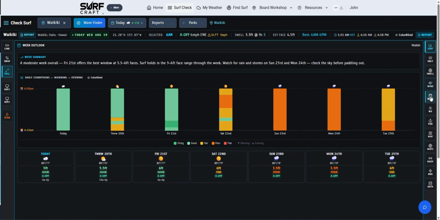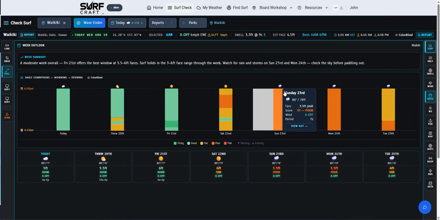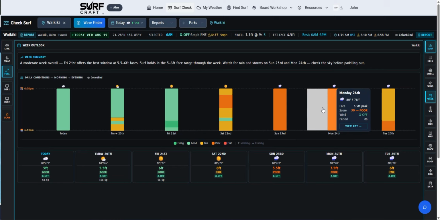Week, there's your summaries for the week. So this is pretty much green all day, so that's a really good day there at Waikiki. We have a little bit of wind here in the morning, a little glass off, and a little bit more wind, and then glass off for the rest of the day. Got a good day Friday. Saturday is looking like not so good, and Sunday's looking really bad. Probably got a storm or something moving in here. You got a little cloud with some rain, and probably some wind and so forth.